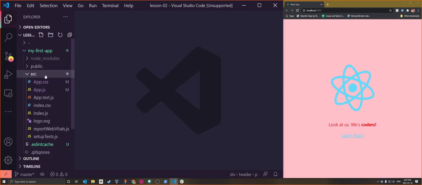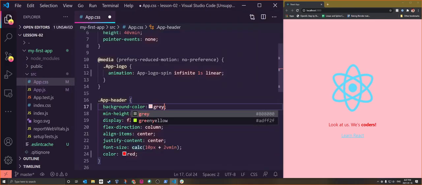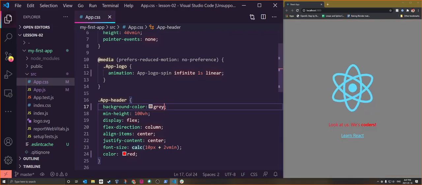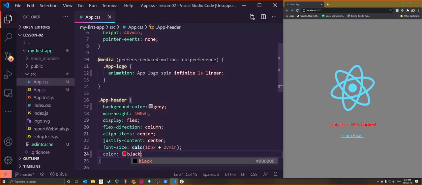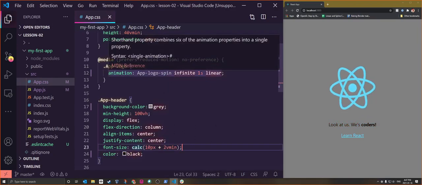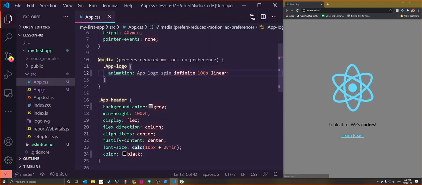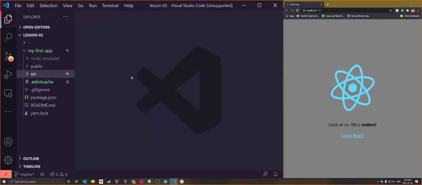The pink is too bright. Want me to tone it down a little? Hold on. No pink, let's go gray. Gray. There we go. Oh, red does not work in gray. We need to change that to black. There we are. Awesome. That spinny thing is going to put me into a trance. There we go. Super slow.